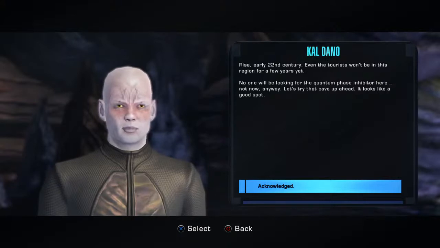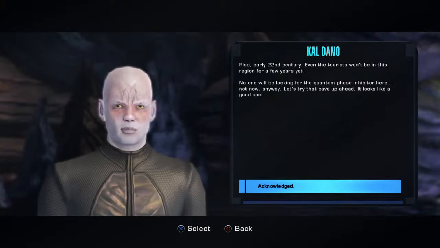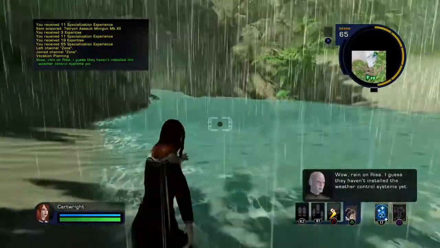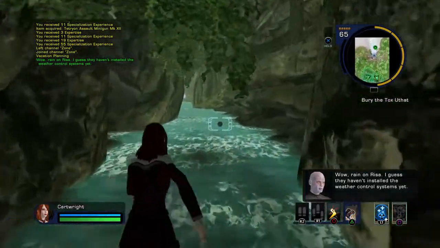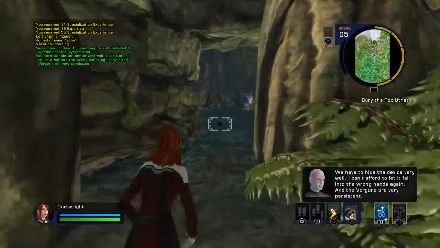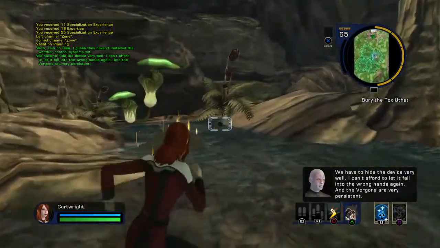No one will be looking for the quantum phase inhibitor here. Not now, anyway. Let's try that cave up ahead. Looks like a good spot. Acknowledged. Wow, rain on Ryza. I guess they haven't installed the weather control systems yet. We have to hide the device very well. I can't afford to let it fall into the wrong hands again. And the Vorgons are very persistent.